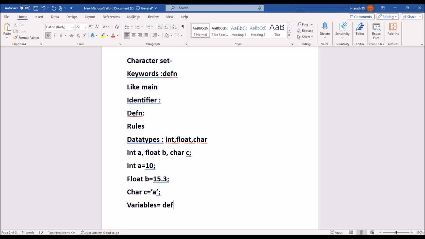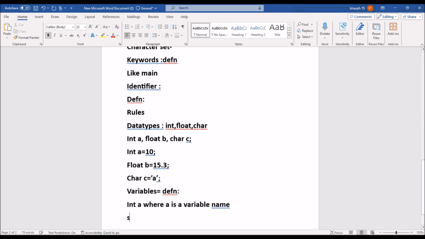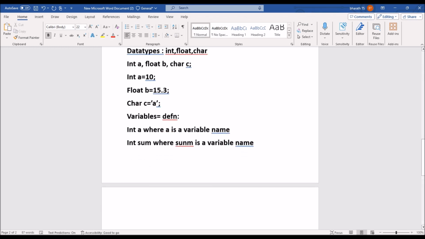So you can add the definition in one line, and then you can just ensure that int a, where a is a variable name, or int sum, where sum is also called a variable name. Fine. So for the variables, if we just write or study like this, that's more than enough.